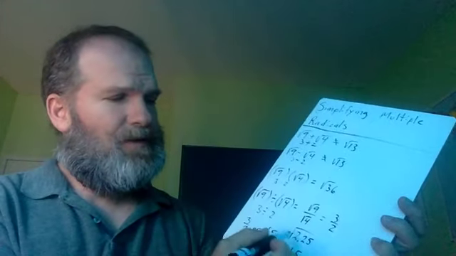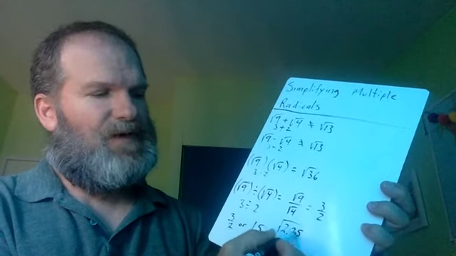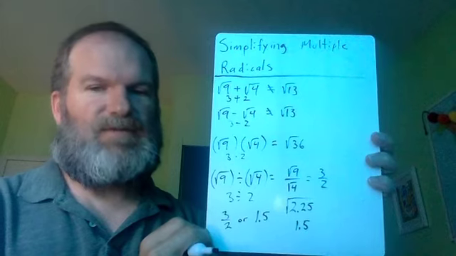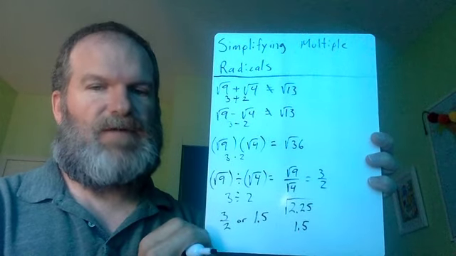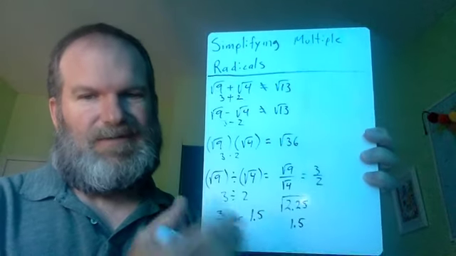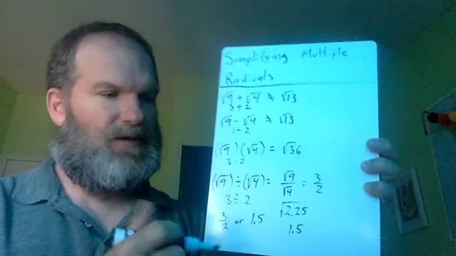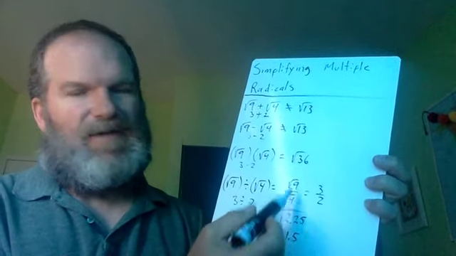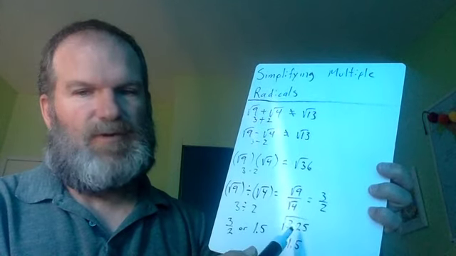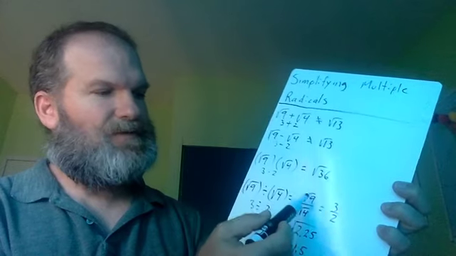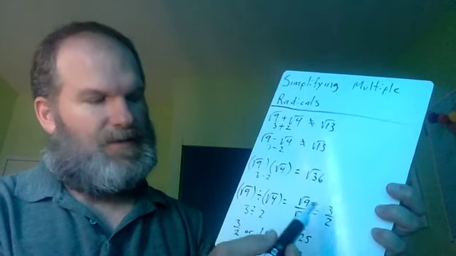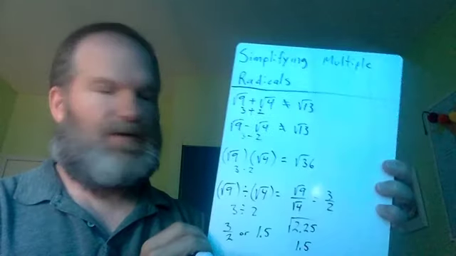But 2.25, if you move the decimal over, it's 225, and the square root of 225 is a perfect square. The square root of 225 is 15. So this is just a matter of moving decimals. So you can kind of see that it works, but basically you don't want to divide first. You don't want to turn 9 divided by 4 into 2.25. You just want to take the square root of the top and the square root of the bottom, get your whole numbers, and then reduce your fraction if it reduces.